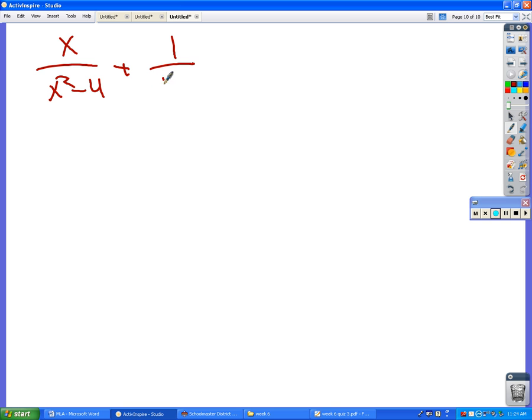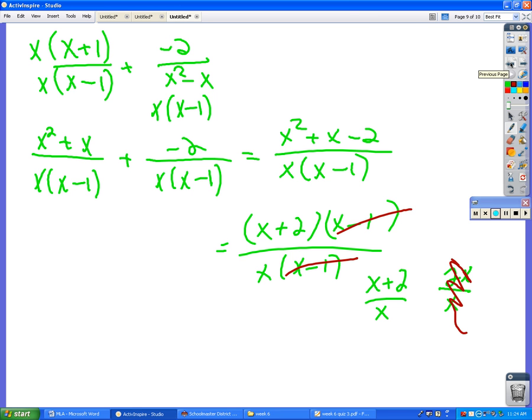On the last page, you know how you have to add the top fractions? Where you got x squared plus x. How do you get the plus x? Oh, because I distributed this x right here to both of these. So x times x is x squared, and x times 1 is 1x. But if it was x times x plus 2, then it would be x squared plus 2x.